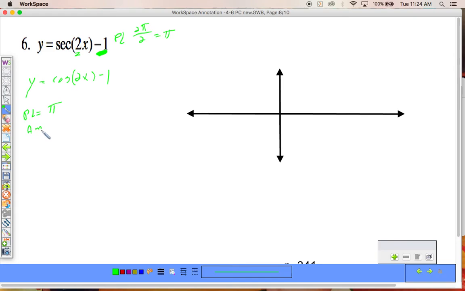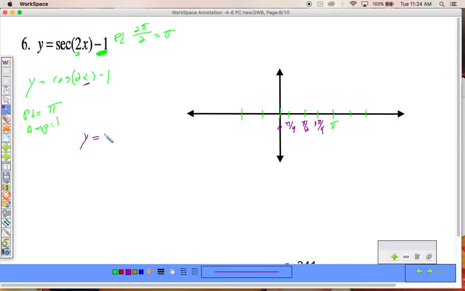My amplitude is going to be 1. This is a vertical shift, so I don't have to worry about it. So I'm going to start at 0, go out to pi, cut it in half and cut it in quarters. And I'm going to draw a couple more values each direction. I'm going to label from 0 to pi, like we did for homework. And then I'm going to plug those values into here.